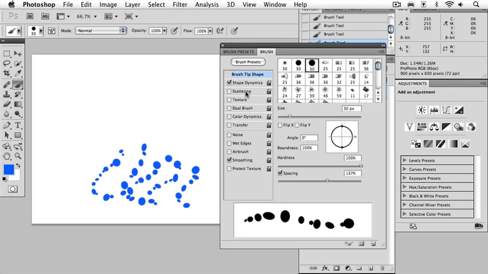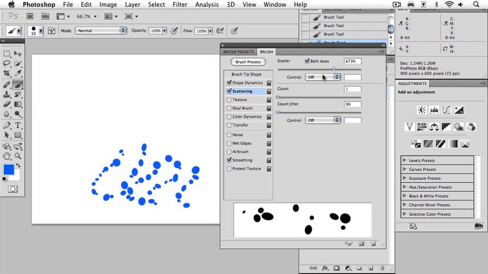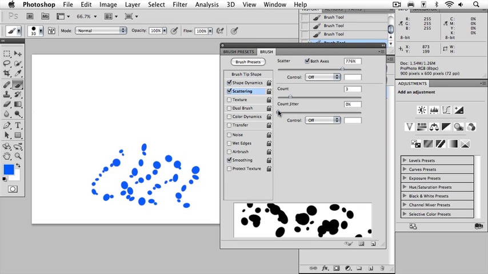Let's go down here to scattering, and we can choose to scatter these strokes. If I drag this down here to the left, they all sort of fall along the traditional curve that brush strokes do. But if I drag them all the way over here to the right, you can see that these dots now are very scattered, so that's going to give us a very random approach. We can adjust the count here in terms of how many we have. So if I increase the count number here, you can see in our preview box that a lot of elements will be added to each individual brush stroke. And of course, if we adjust the count jitter here, it will randomize that.